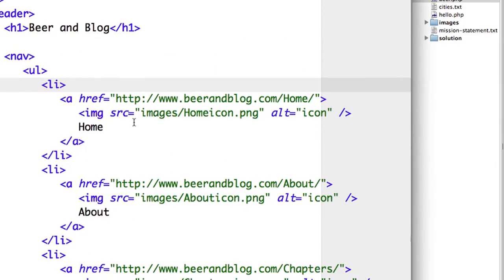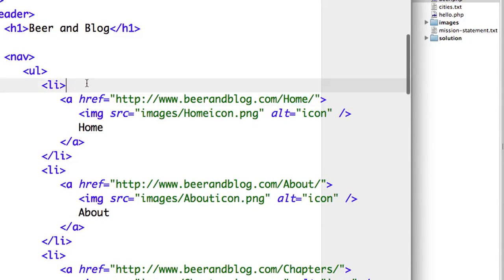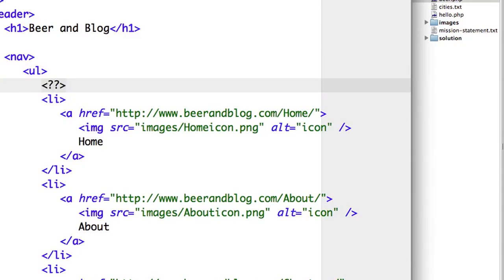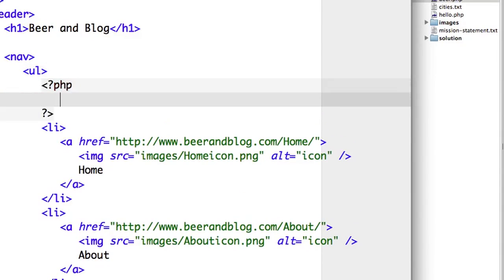So if I want to, I can declare an array, and I can iterate over the array, and for each element of the array, I can output home or about or chapters. I can output a new sort of area of my website. So maybe I'll start by putting the foreach loop up here.